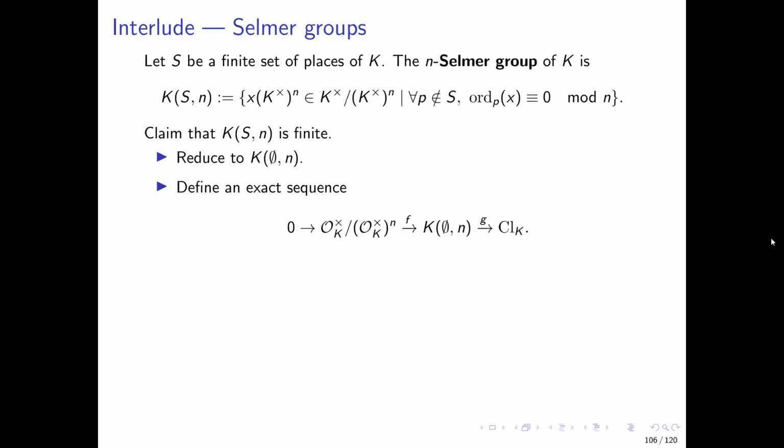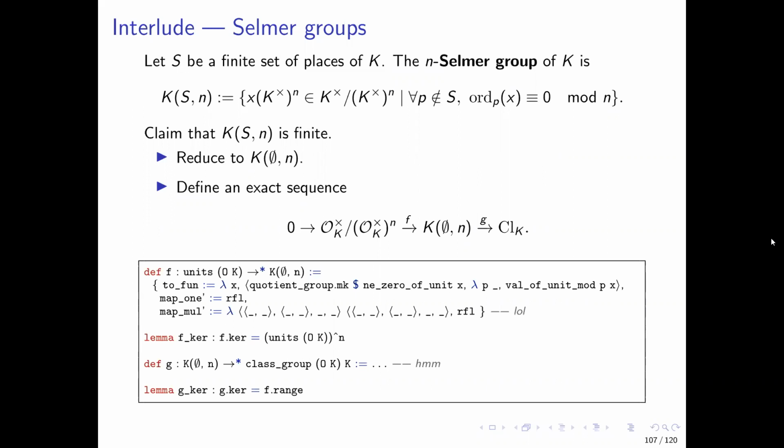What is G? Well, G is complicated. I don't want to talk about it, but there is a well-defined map. This is exactly what I did: I first define a map from O_K to this thing, and then I show that the kernel of this is exactly the nth powers. Exactness just means this injects into that and the kernel of G is equal to the image of F. I've shown that this injects into that, and that it's exact here. This is quite hard to prove, but apparently this is already done.